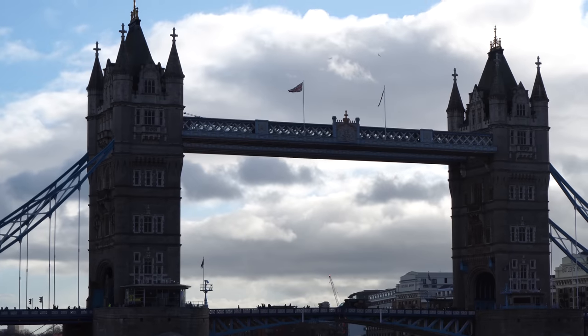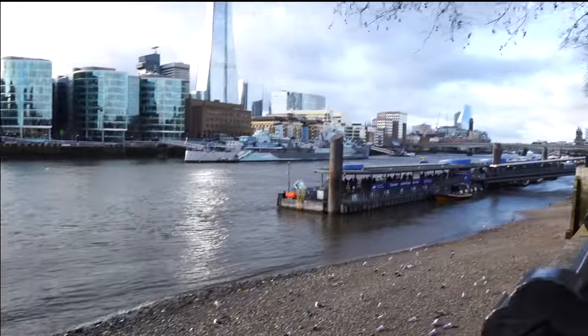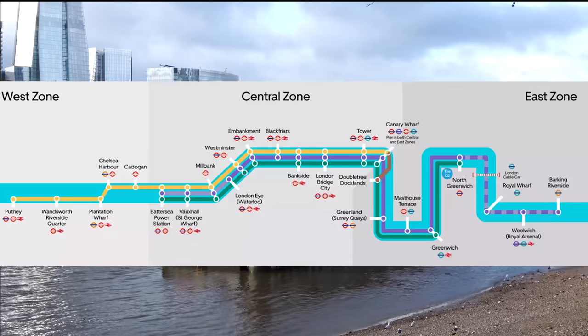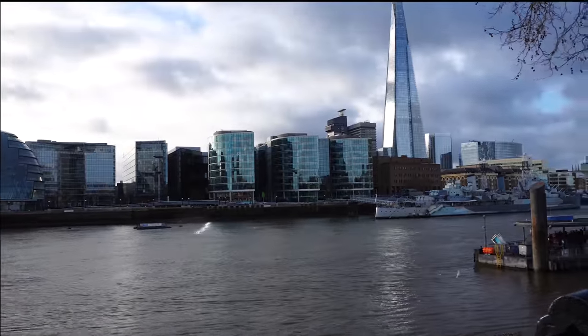I might look a little disheveled and windswept — ironically this is probably one of the days I should have worn a hairband. The tide is out. This is one of the piers stations — I'll pop a map on screen — where you can use the Oyster card to travel around London. I feel like I shouldn't quote TfL prices because they go up every so often, but the boats are a really good way to explore the city.